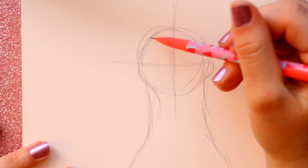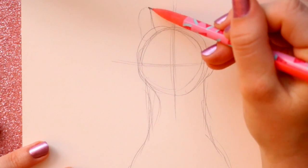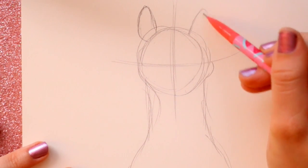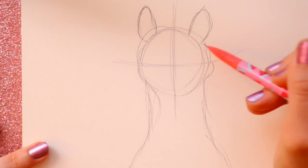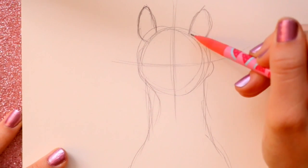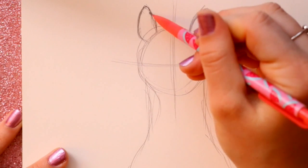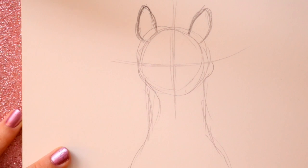First of all, what I'd like to do is jump up here and create one little llama ear. So I'm gonna round it off at the top and then jump over here and round this one. There we go. So I make our two little llama ears, and they're just a little bit curved. This isn't really depicting if it's a llama or an alpaca, because I know it's something about their ears that defines if they're an alpaca or a llama, other than their fur.